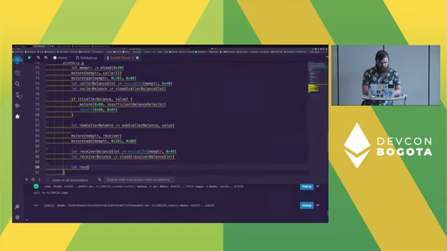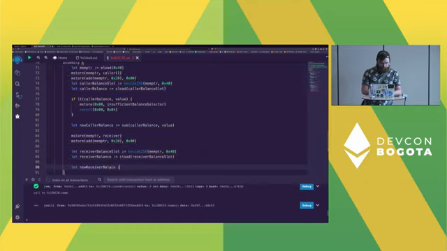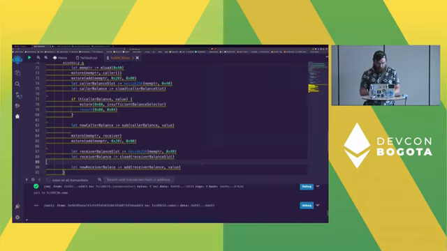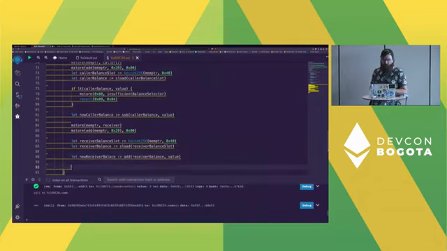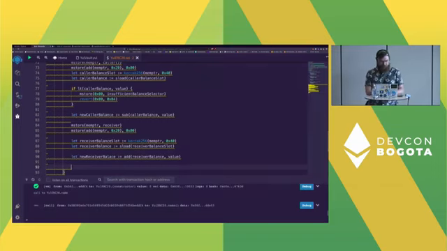So now we want to get the new receiver balance. Again, we'll optimize a little bit later. New receiver balance is going to be sub. Sorry? Thank you. There we go. Okay, so subtract from caller balance, add to receiver balance, the value. Okay, so now we have our new balances set up. We've done the addition, the subtraction, so now we just need to store these back into storage.